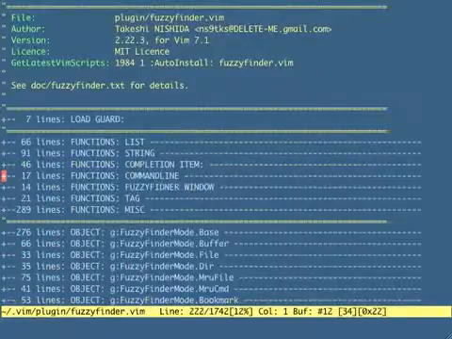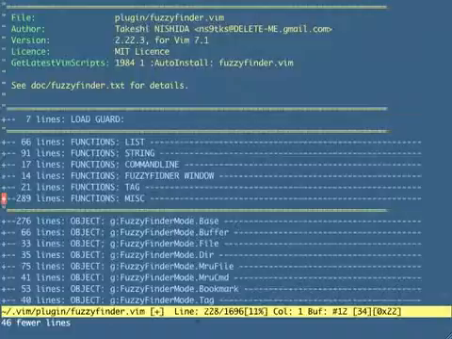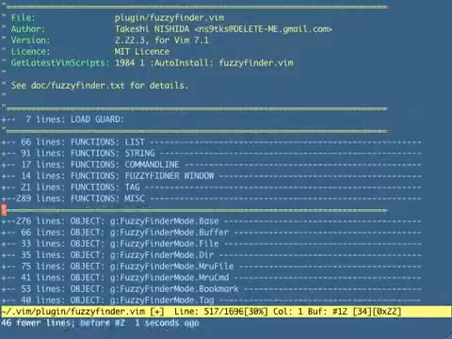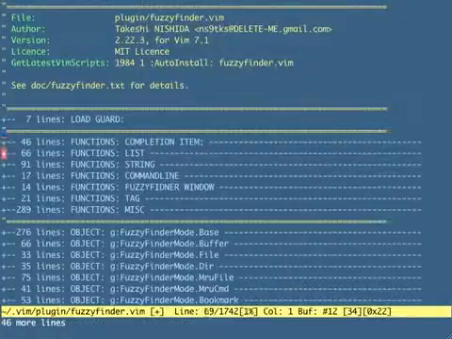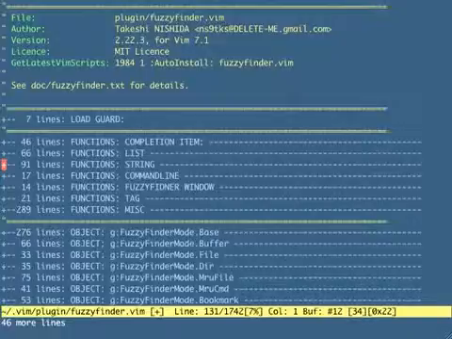So we can close this, but one of the neat things that I can do right now is I can take, say, this completion item function fold, and I can move it. I can move it around, right? I can undo that, I can move it to the top. I can move them around like this. This is fantastic. This is a killer feature. It allows you to reorganize your code in just wonderful ways, okay?